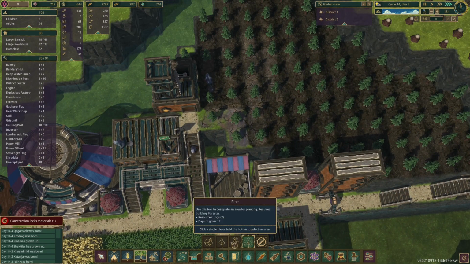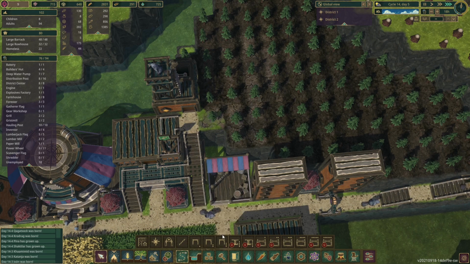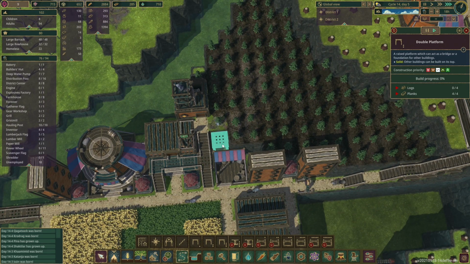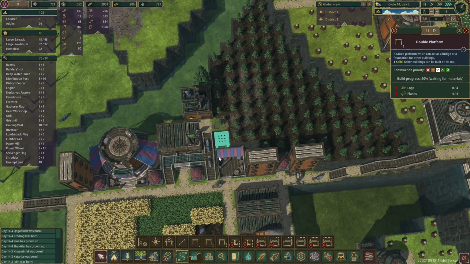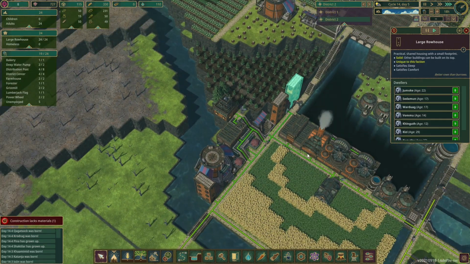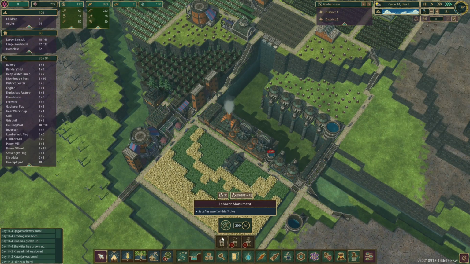Actually, do you know what we're going to do? We're going to put a big platform here. Boom. And we'll put a path here, and then we'll put the lumberjack flag on top. Put that one there. There we go. That's what we'll do. And then we can put the monument in there, and that can get that building as well, which is awesome, because getting the houses is the important thing.